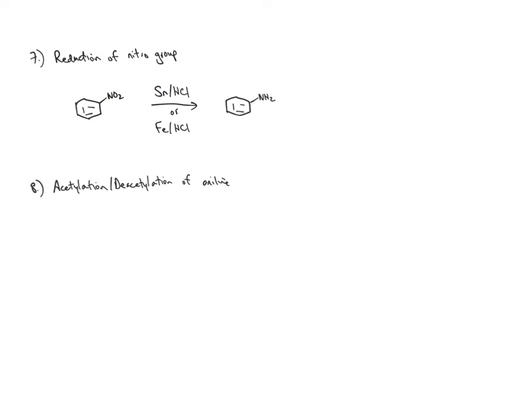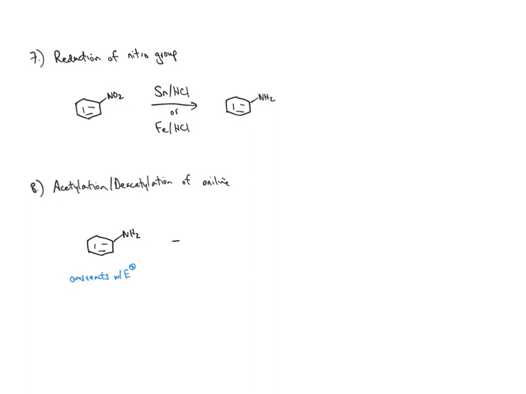Okay. Now we know that an amine group is highly, highly activating. And so if you were to react this molecule with bromine, it would tribrominate at the ortho and para positions. So what if we wanted to temper this reactivity? Well, the way we do that is by acetylating it. Right? So this one will overreact with electrophiles. Right? So it's going to tribrominate, trinitrate, trisulfonylate.